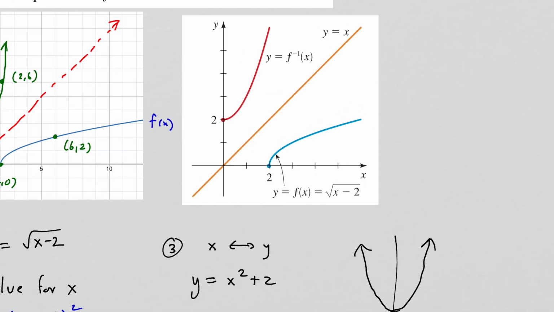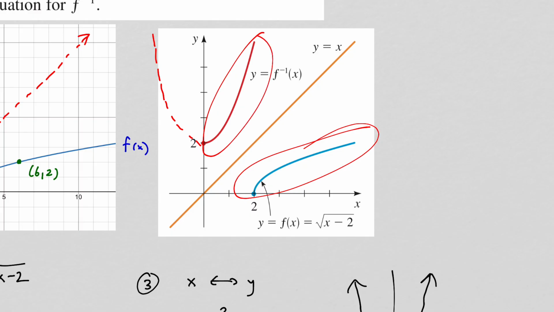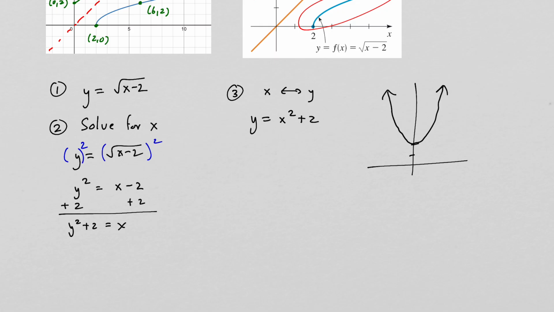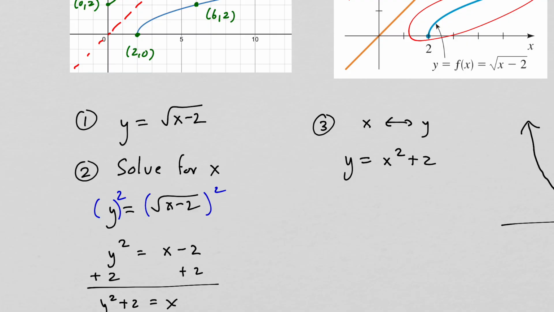But you can see up here on the graph that we are not getting this side of the parabola, right? Because the original function only has this piece, and so the mirror image is only that piece, not this part here. So what's going on? How come we're getting the whole parabola here? Well, it's because we're not taking into account the fact that there is a restriction on the domain of our original function. So for the function square root of x minus 2, the domain is x must be greater than or equal to 2, and the range is y must be greater than or equal to 0, right?